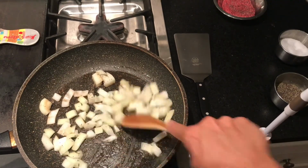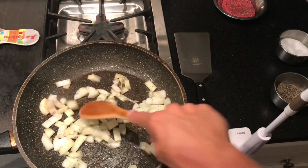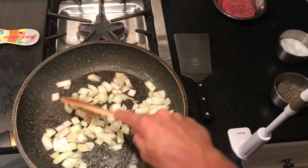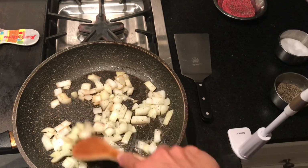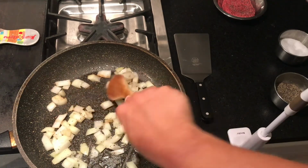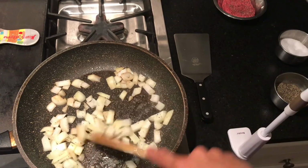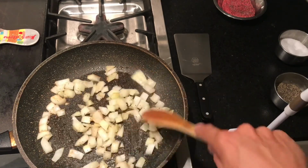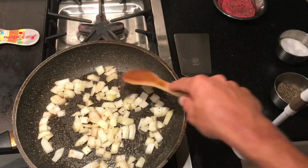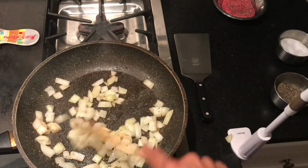on our onions here. And you can see I had some rogue cuts, so I'm just using my spoon to push through those terrible cuts. Again, COVID has changed life for all of us. So a little rust here and there doesn't hurt anybody. There we go.